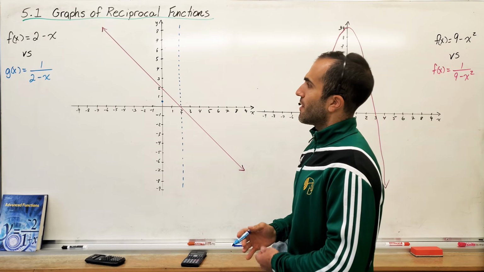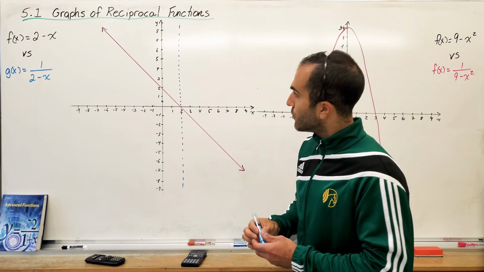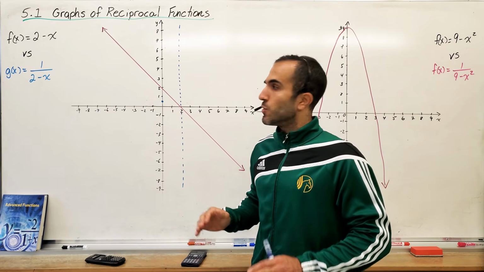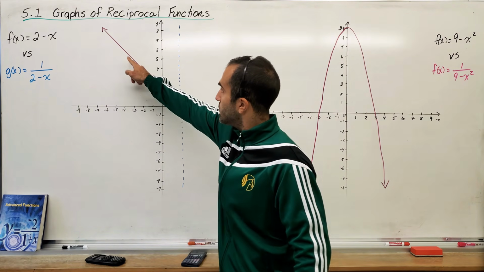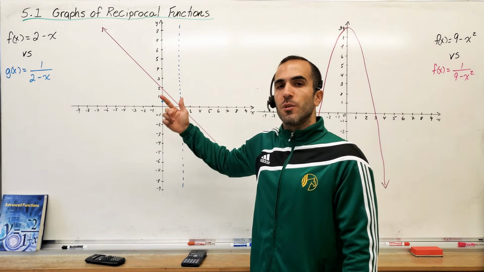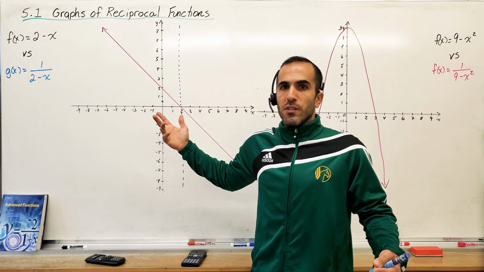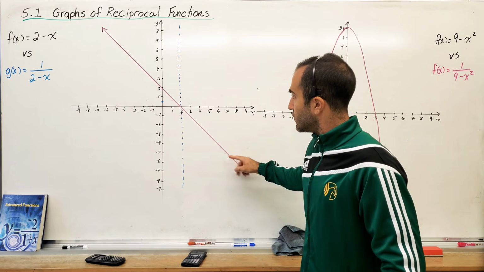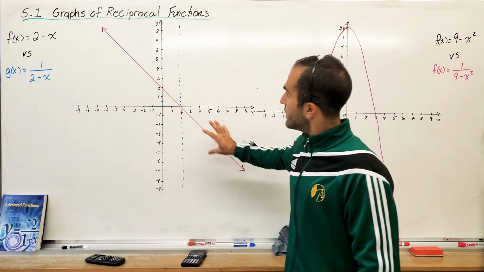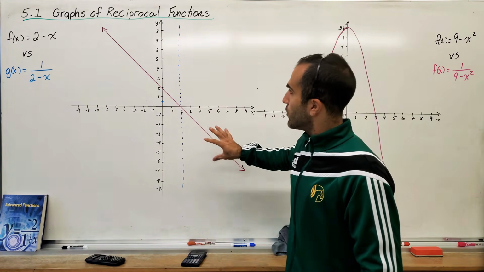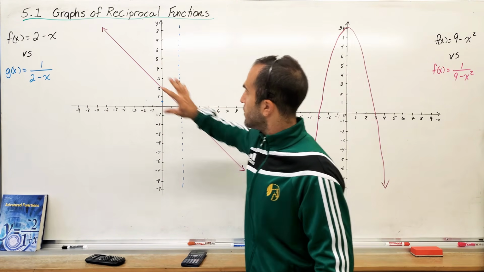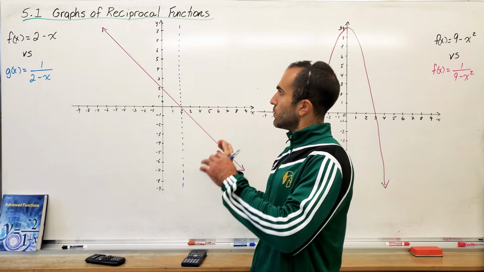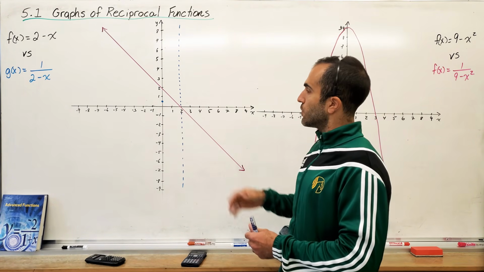Now, other things to consider. Positive and negative intervals. If I flip a function, it does not change the sign. So if it doesn't change the sign, all these points that are positive in the reciprocal function have to remain positive. They're never going to come down here. And likewise, all these negative values are going to stay down here. So it's really important to know where your new graph is going to be drawn. I know it's going to be drawn there. I know it's going to be drawn here. You kind of think of it as 4 quadrants, and you're usually only graphing it in 2 opposite quadrants.